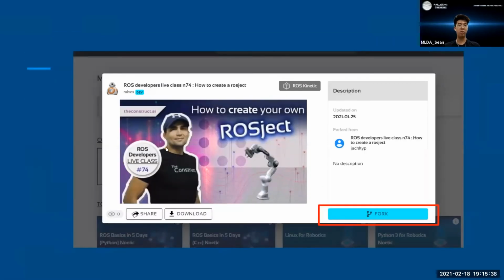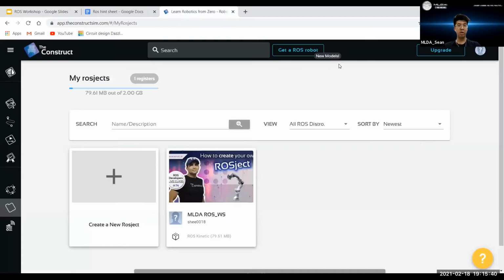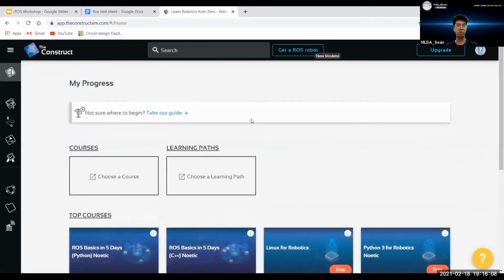Okay, actually, I will go through this hands-on. So maybe can I ask everybody to take some time, maybe about 10 minutes, to just create an account in the Construct before I continue. Thank you. I will continue the workshop at about 7:22-ish. Everybody can now feel free to drop messages in the chat if you have any queries. In the meantime, just create an account and head over to here. You should see something similar to this.